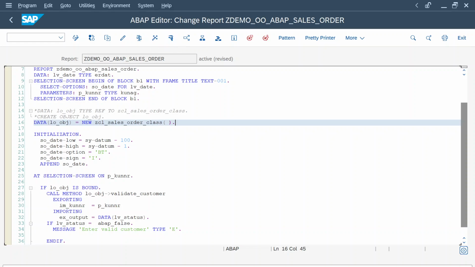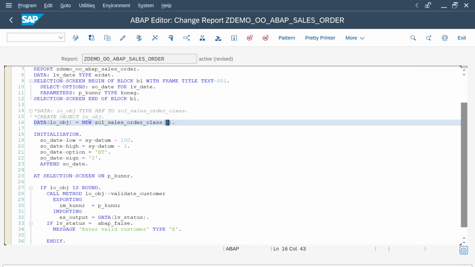So we can also create the object like this using the new ABAP syntax. Is everyone clear? Why do we use brackets? There is a special purpose here.